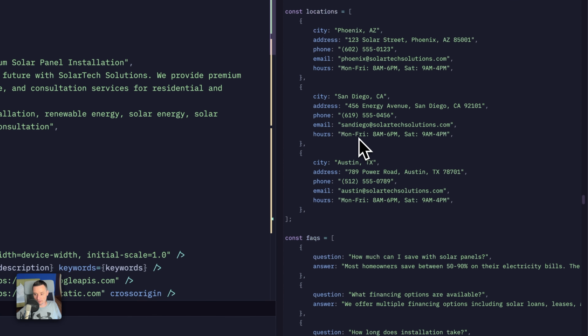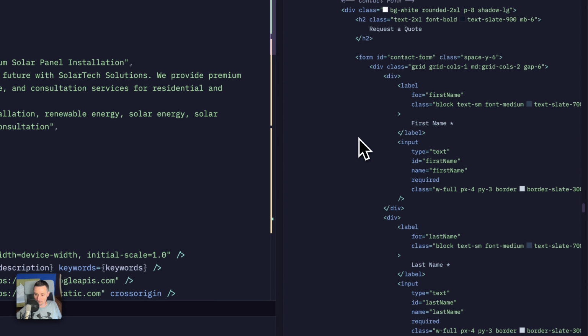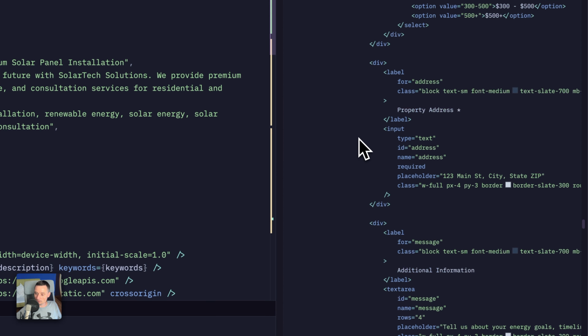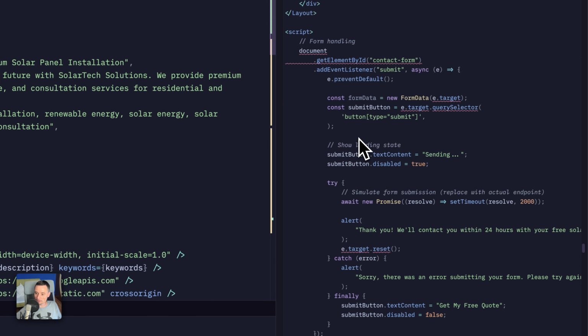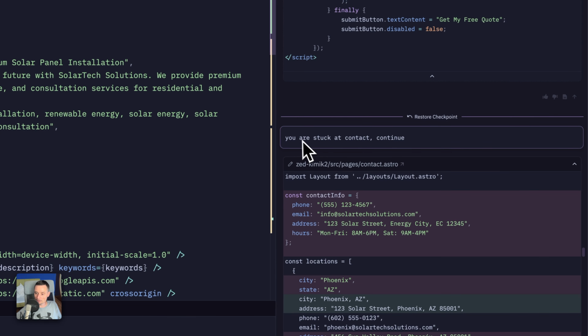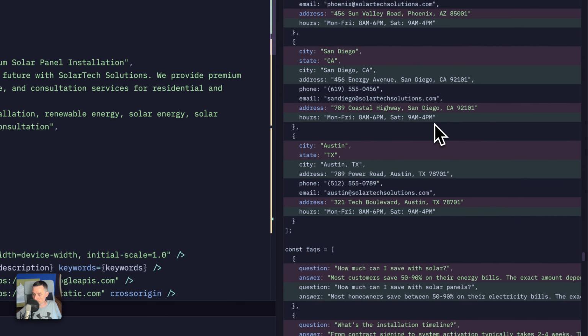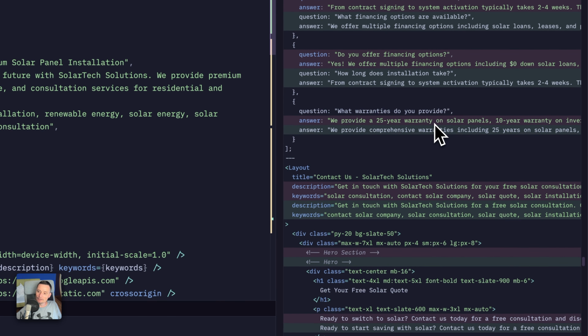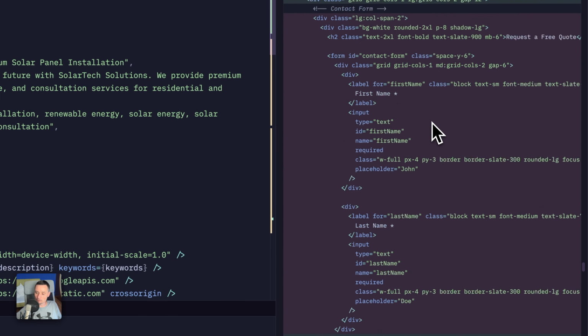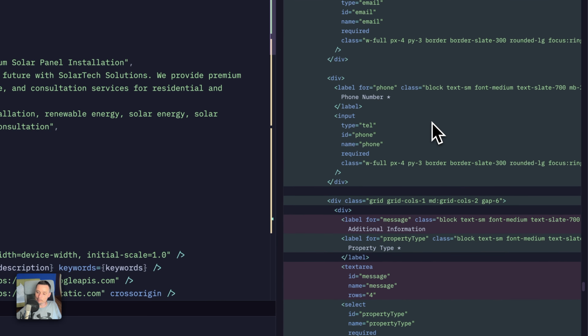And this was the contact page that it created with the code. We're going to check the code after. Let's see what I ask him in here. Again, in here it gets stuck with contact, and I ask him to continue, and he continued without any interference. And right now he modifies some of the things in here.